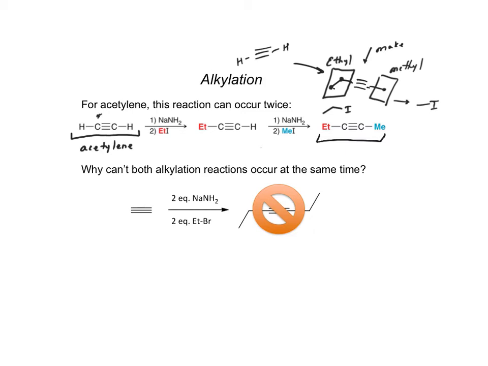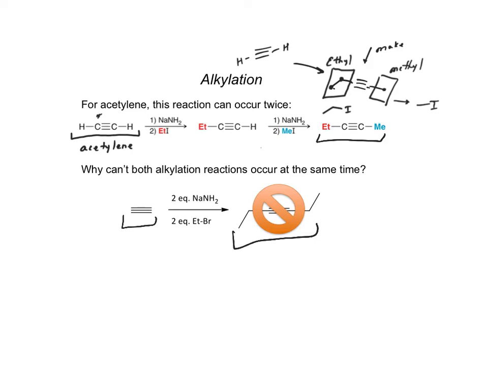Now when we do this, we need to do this in different separate reactions, right? We can't just throw everything in the same pot. We can't just say, oh, I'm going to take acetylene, add 2 equivalents of my strong base, and add a bunch of different alkyl halides, and I'm going to get the actual product that I want. Again, we can't do that because we're going to get a lot of separate side reactions, and a lot of stuff that we don't actually want to form.